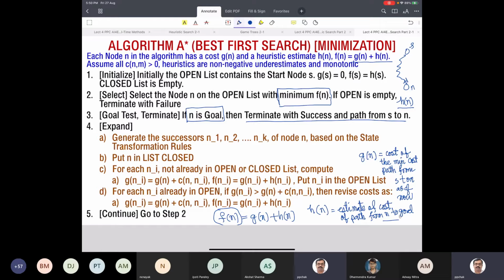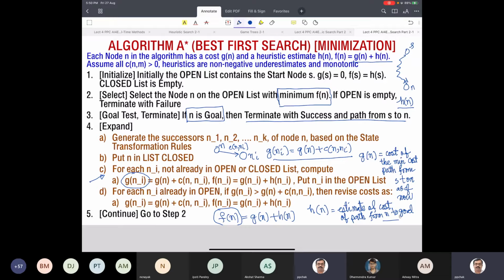If it is not a goal node, then you will generate the children and put n in closed. For every new node, you will compute the value of GNI. So from n you have created a node Ni, and this is the edge cost C(n, Ni). You will compute GNI is equal to Gn plus C(n, Ni). Once you have computed this, if it is a new node, that is fine, you put it in open.